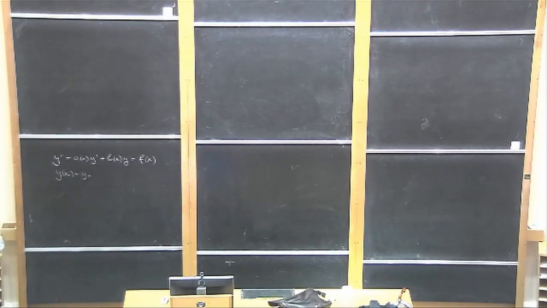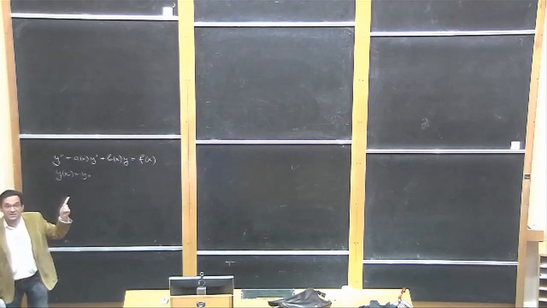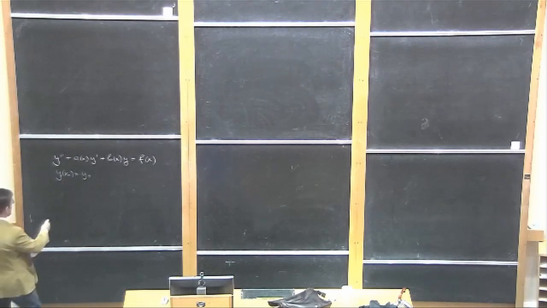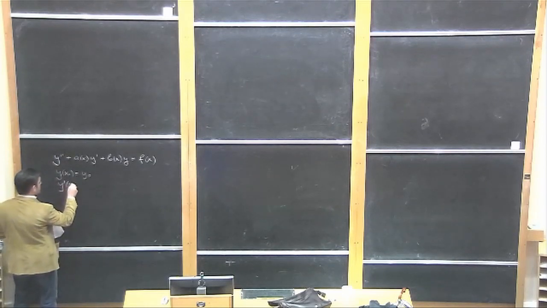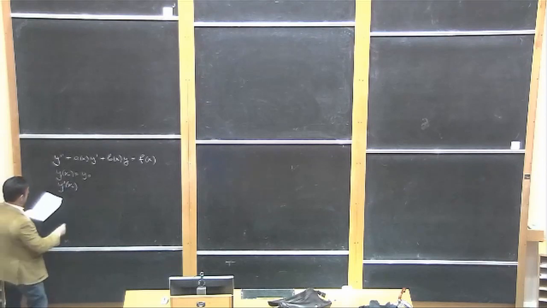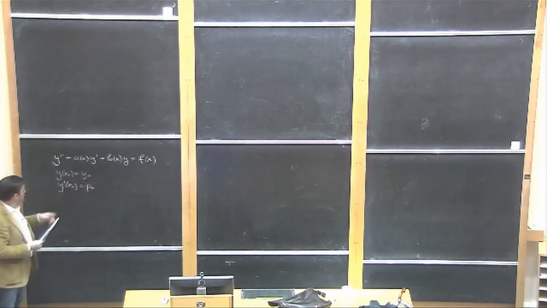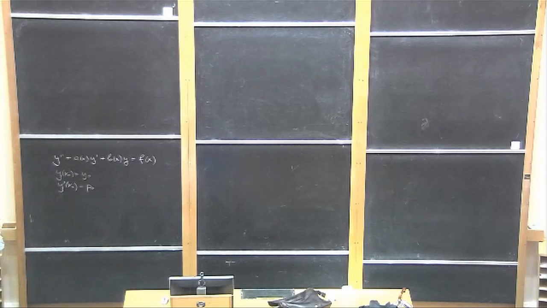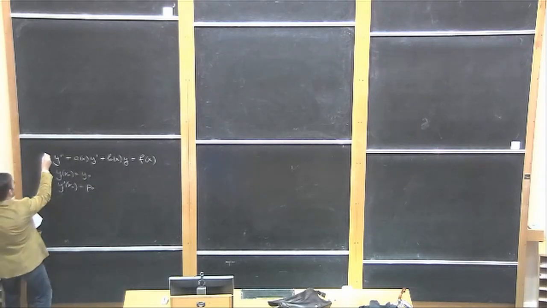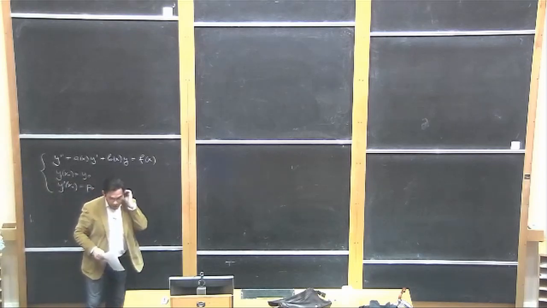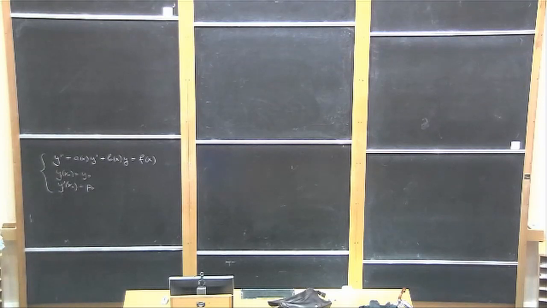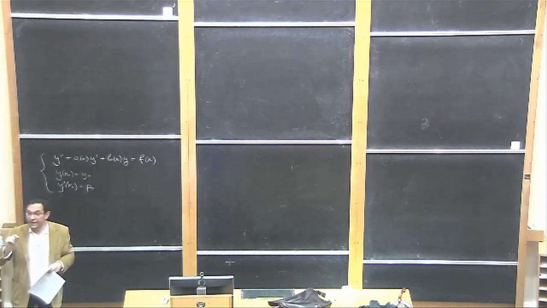Remember that what we're actually looking at is a system of two first-order ordinary differential equations for two functions, one of which is y, and the other is y prime. Right? So I need two initial conditions, or boundary conditions, you can call them. One that tells you what y is at some point, and one that tells you what y prime is at that point. So if you want to solve a second-order differential equation uniquely, you have to specify not just where the solution starts, but also at what rate.